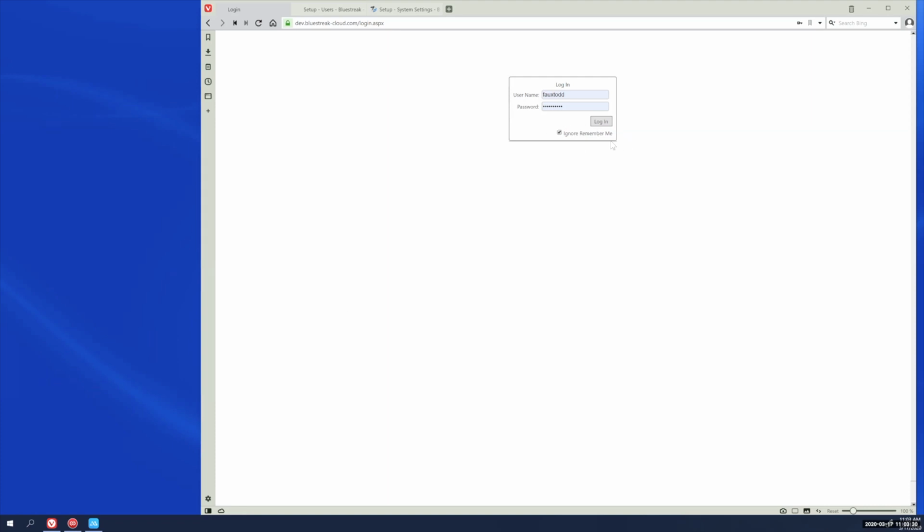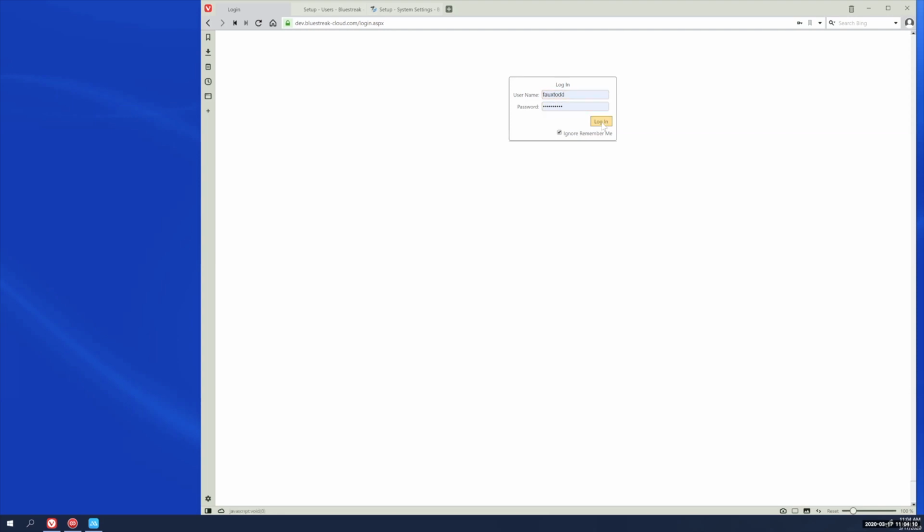Now when you go to log in, your checkbox will say remember me, not ignore remember me. That's something I have here so I can show you how the two-factor works. Normally, if you have that remember me checked, whether you've got two-factor authentication on or not, it'll remember that user on that browser, on that device, for the day. So you won't have to log in again. And it's the same thing with two-factor. Once you put it in for the day and you have that remember me checked, you'll only have to enter it once per day, but the next day you will have to enter it in again.